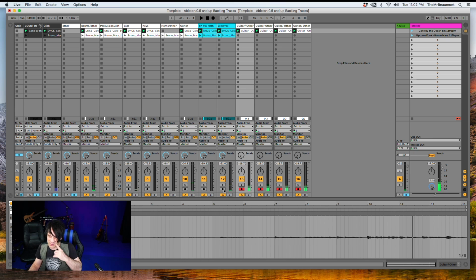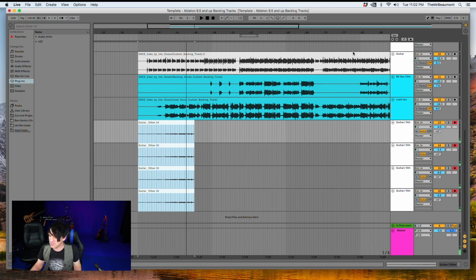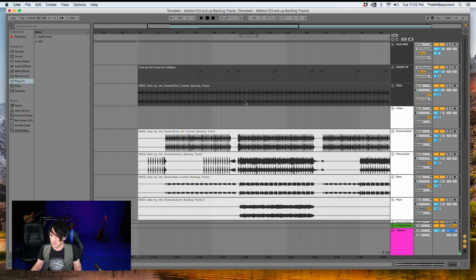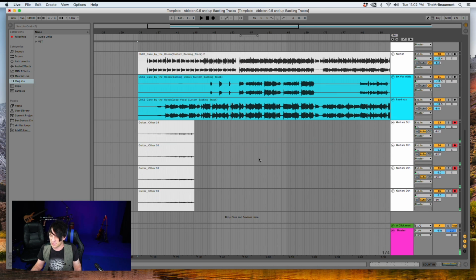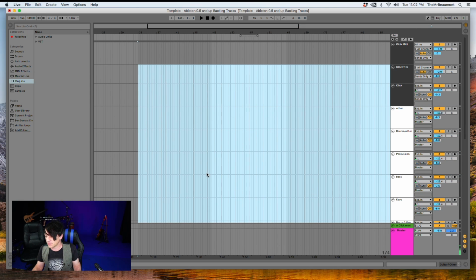All right, and then after you've got them in there, you just go back over with Tab, activate this side, and delete all this stuff so you can pull another song over. But that's how you would do multiple tracks for practicing.